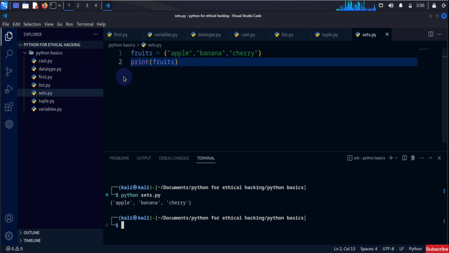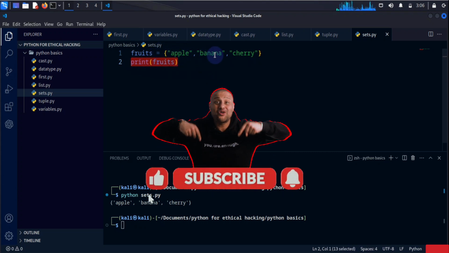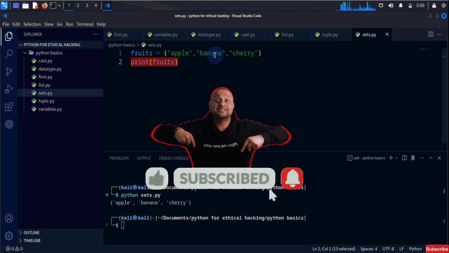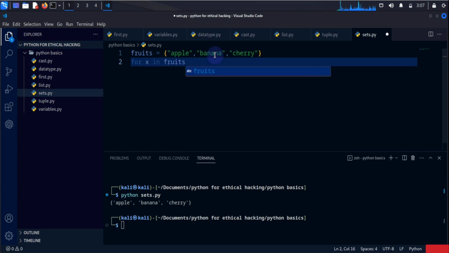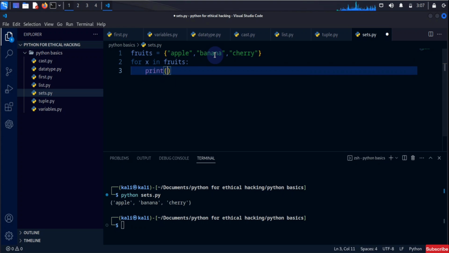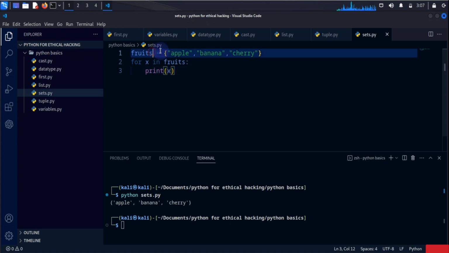So how can I print each element which is inside this? Again, I need to use a for loop to navigate through these fruits, this set, and then print all elements. For example, for x in fruits, print x. So it will start navigating through.